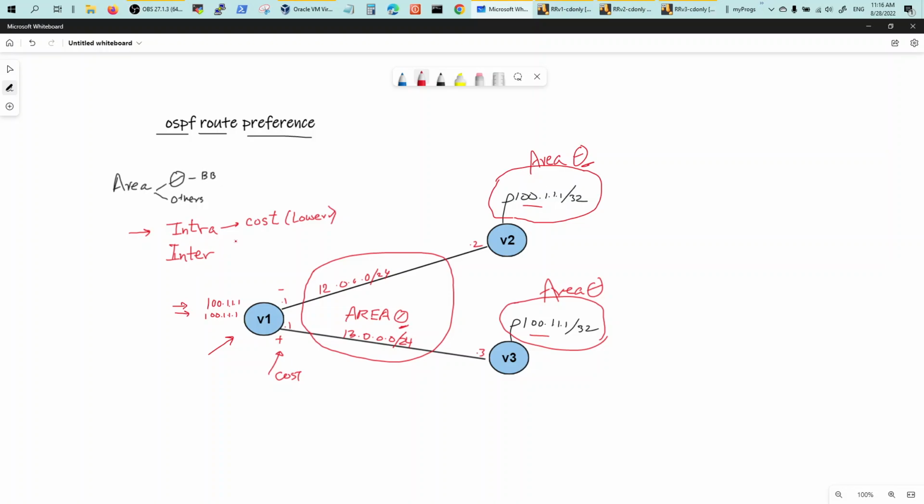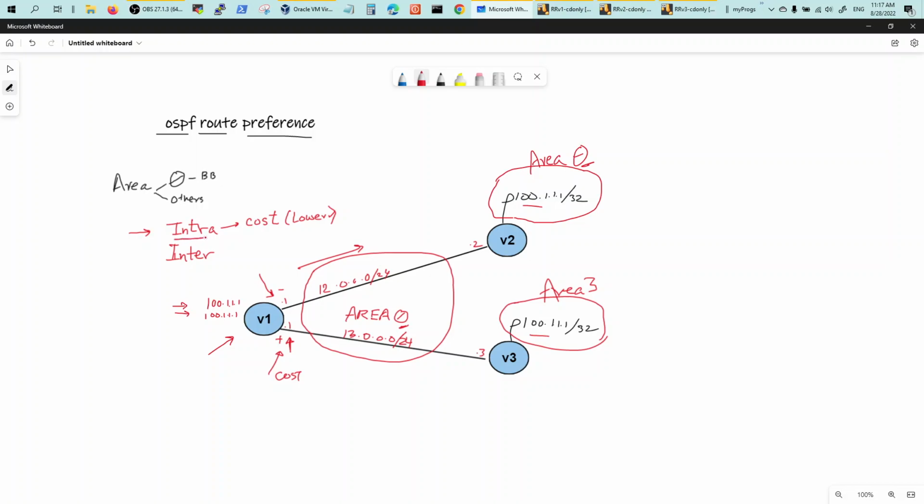And if I get the same route, one from area 0, so it's going to be intra, and the other one I'm getting from an inter, let's just say area 3, and I influence this to be a better cost and this to be a worse cost, I would still prefer the intra, because that's how OSPF works.